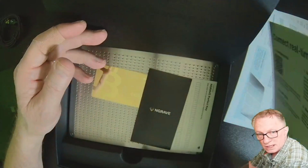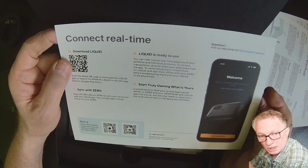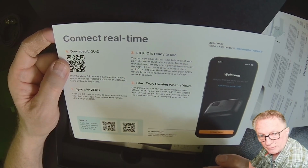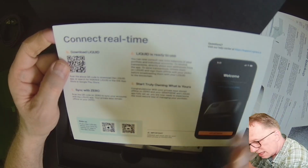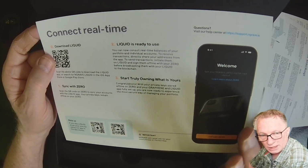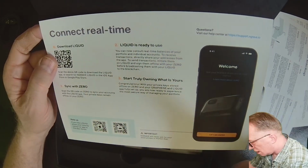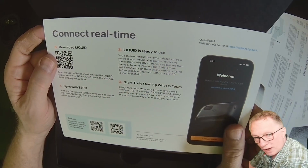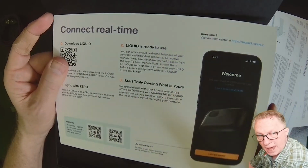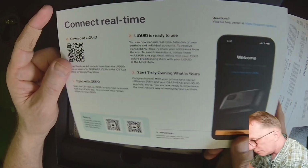Right, this is the public-facing part of the wallet. No crypto is stored in your phone. The phone is just an interface. Right, this is a completely air-gapped wallet. There's no cable connection, no Bluetooth, no NFC. No Wi-Fi, nothing, right? But you do need the app to interact with the wallet, right, via QR code.